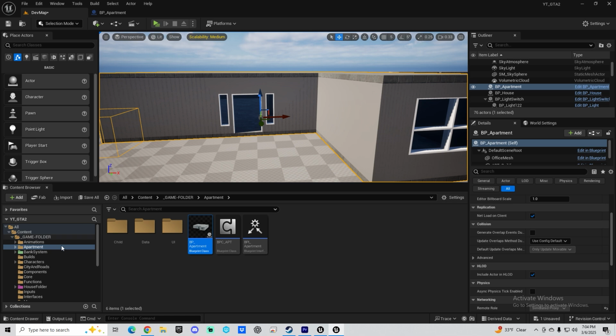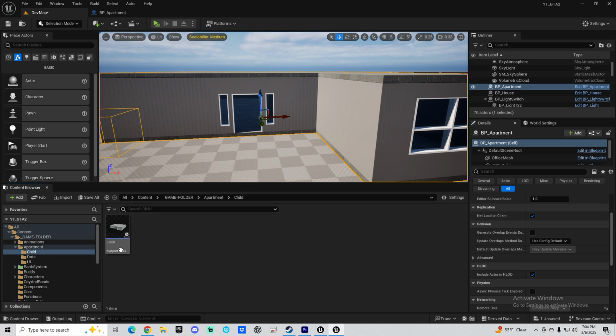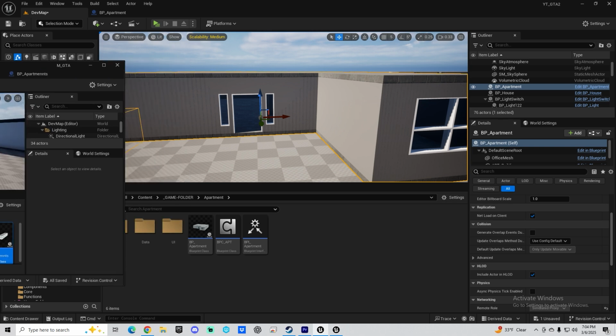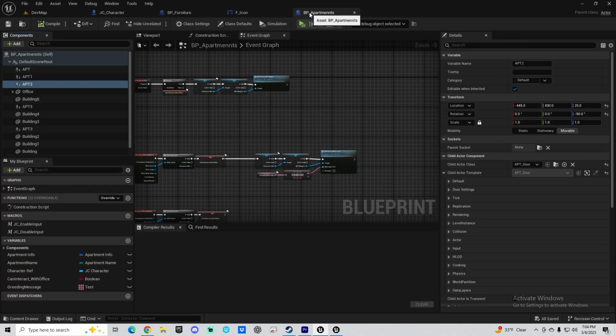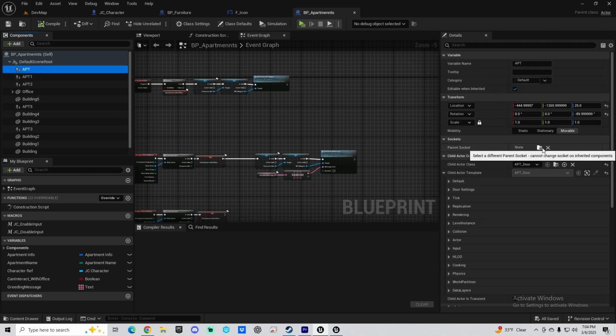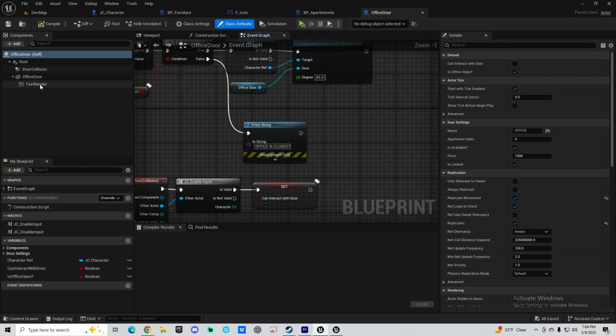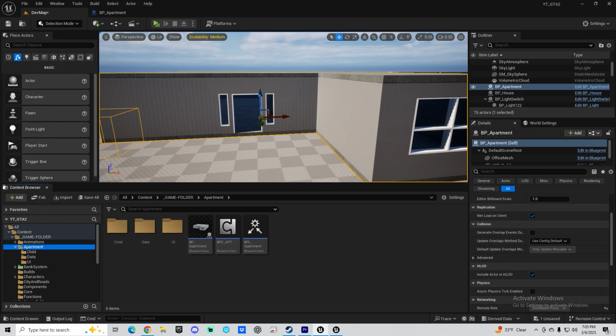Okay, so what I'm going to do, we need to start creating the door for the apartments, because if I show you this, let me see, this is what determines the apartment. These right here, these doors. Okay, so if I navigate to one of them, yeah, the BP doors, we get the name of the apartment and everything like that. So let me check my notes. APT data, we need an actor, index, rent, name, and number.